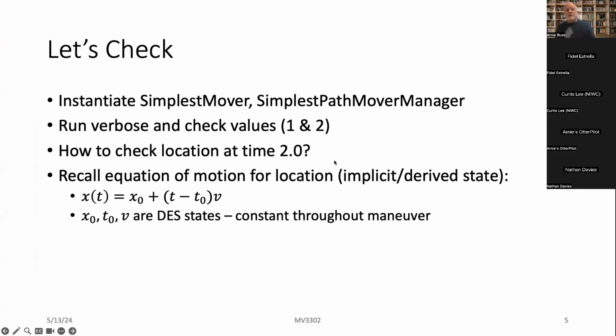the simplest thing is verified both mathematically as well as implementation-wise. The key ingredient in making this happen is this idea of using the equation of motion to turn discrete event states into a continuously changing state.